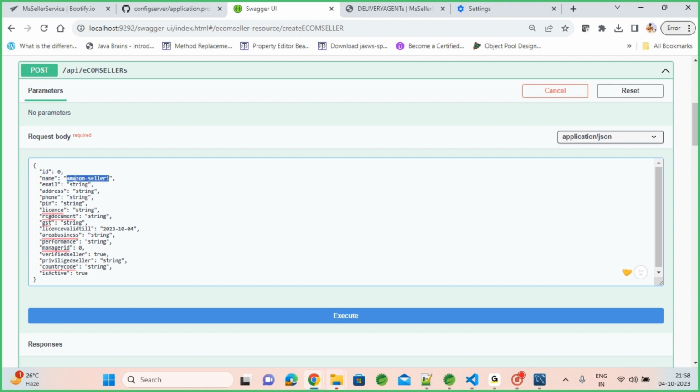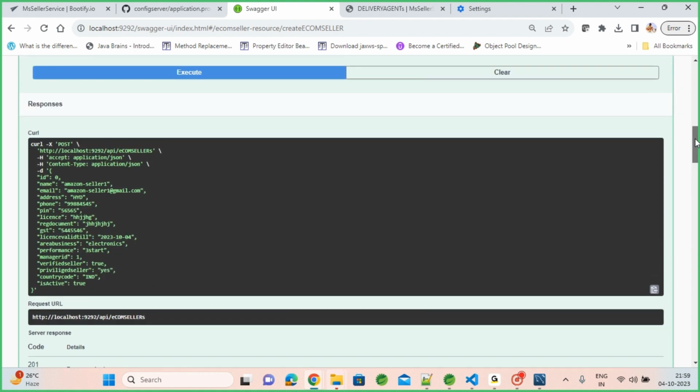Seller one, address, phone, pin, license, document, GST number, date, area of business, electronics, 3 star, manager ID belongs to one, privileged seller, yes or no, something. Execute.